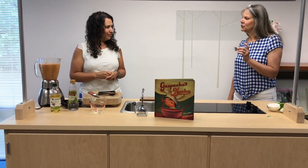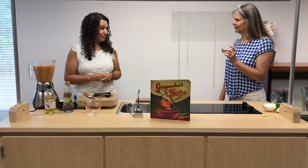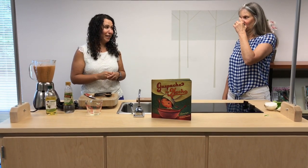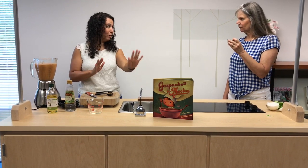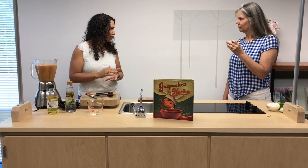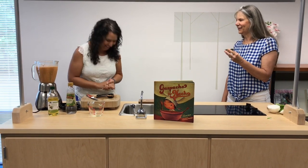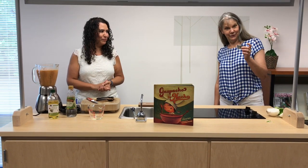So is this a way to give those children who do not like vegetables their daily ration of vegetables? Definitely. I have twin girls that are 3, and I tried to get them to eat that. They still choose not to, even though one of them loves this book. She knows what gazpacho is, but she still hasn't tried it yet. Hasn't tried this yet, even? Yeah, but I have offered it to them. It just has to be their choice. Oh. But definitely. And Rachel, how about you?